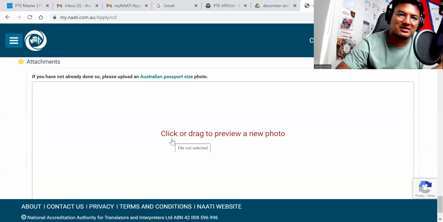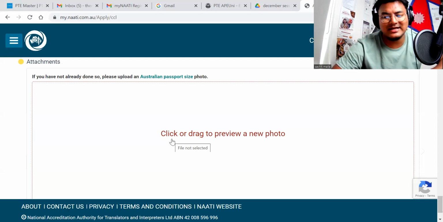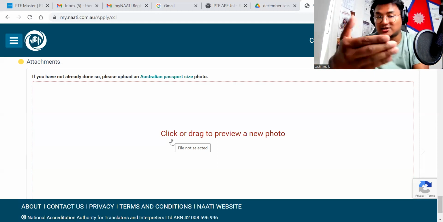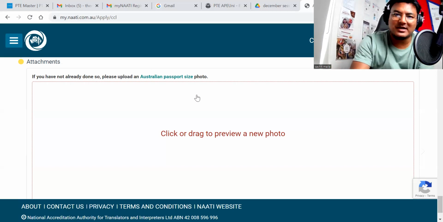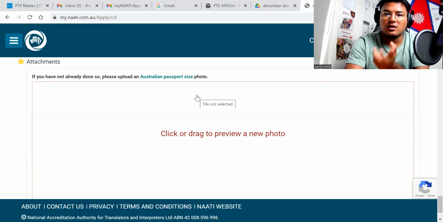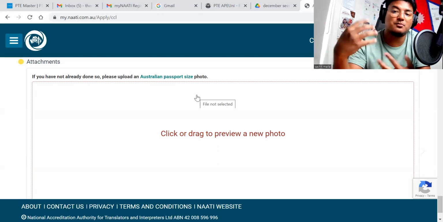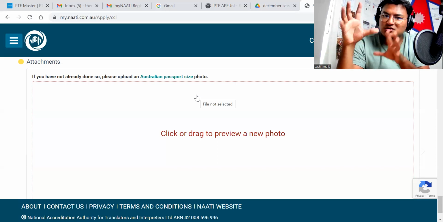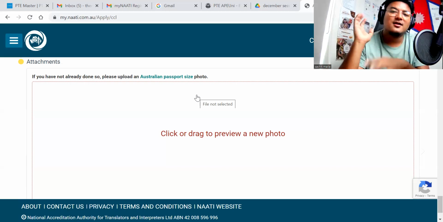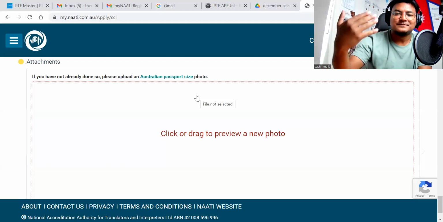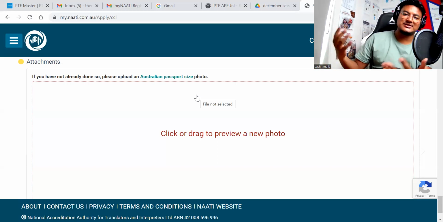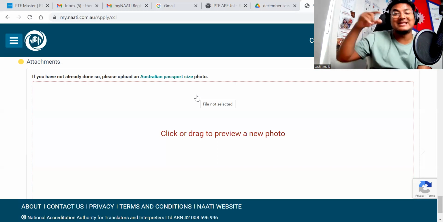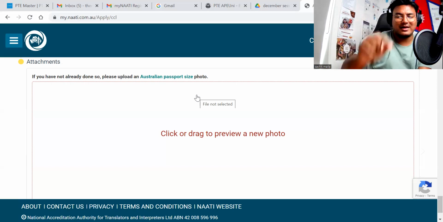So let's say you made the payment and the next day you got an email from NATI saying that you are not eligible to book a test. That means the photo or the identification document that you submitted here is not right. So you will have to do this process again. You will have to submit another passport size photo, and you'll have to submit the same identification document, but a proper one. Maybe the photo is not in the correct format, or it's not clear. You'll have to submit another one, make another application. You don't have to pay again for sure. And once that's done, you can select the test date. The available test dates are provided in your email address. They will send you an email where you have to select the date.